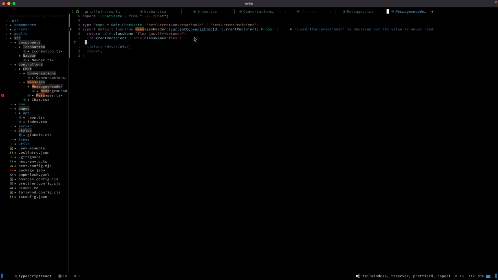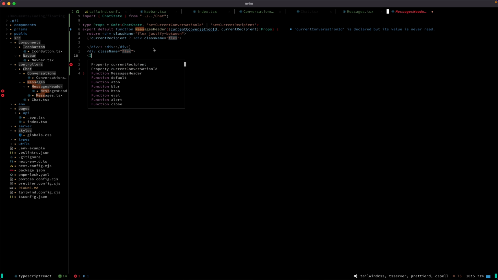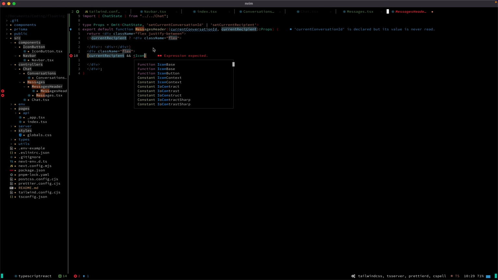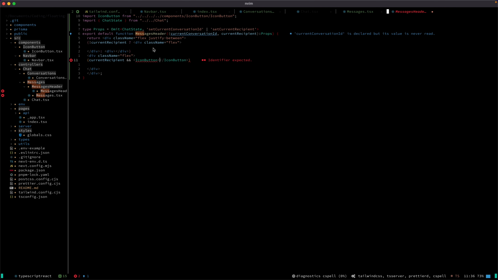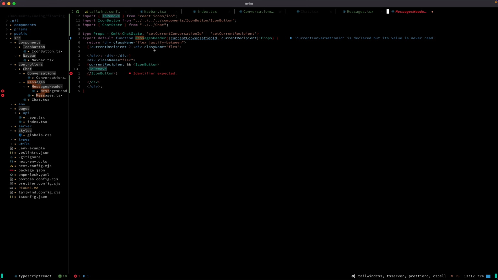So we know for sure that we want to have our buttons here, right? So it's going to be a flex. And then we can say that if we have a current recipient, then we will show that icon button. That's our minimize button. I don't know if it's IO. It might be IO remove. We'll check that in a bit. To IO remove outline.